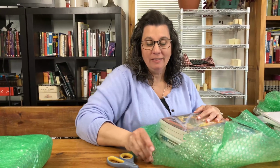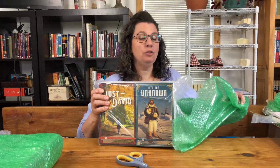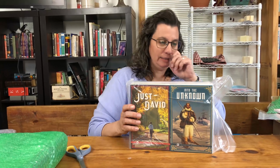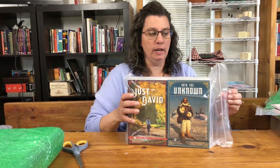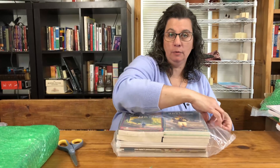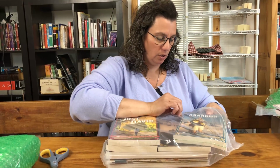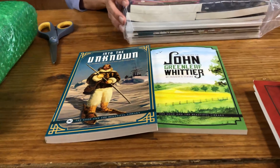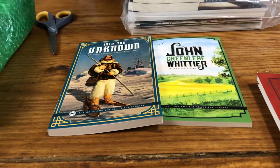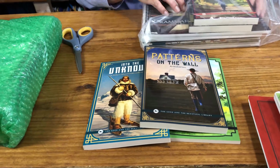Aha! Here we have the high school curriculum. This is a newer release. The Good and the Beautiful only has year 1 of the high school right now. The rest of them will be coming out in subsequent years. So these are the readers that go along with the high school curriculum. And they're printed very, very nicely, not too small a print. And these are inside the curriculum.